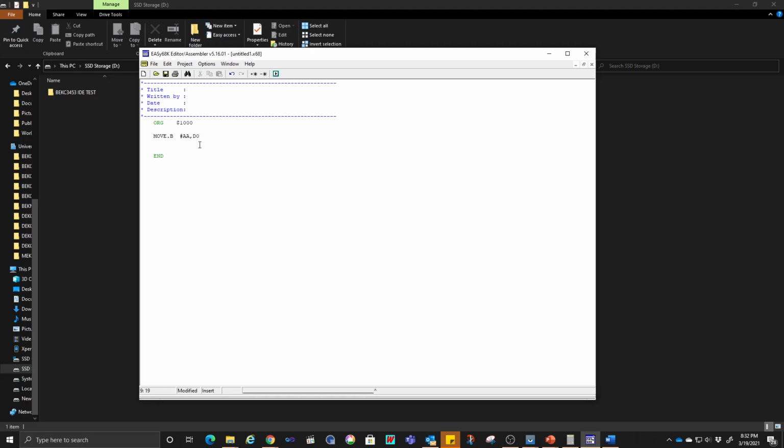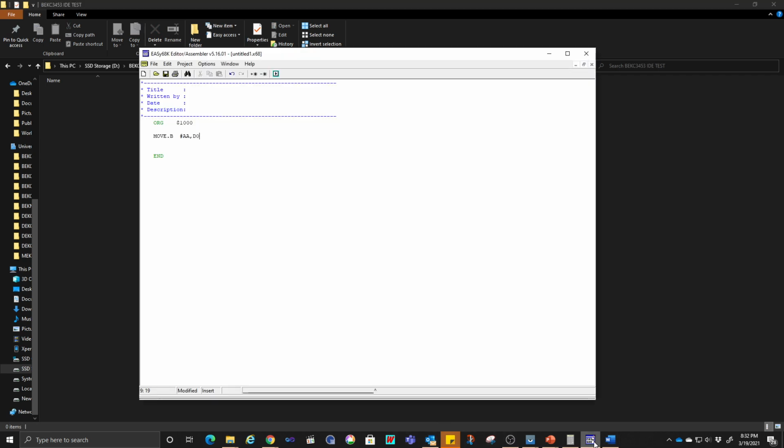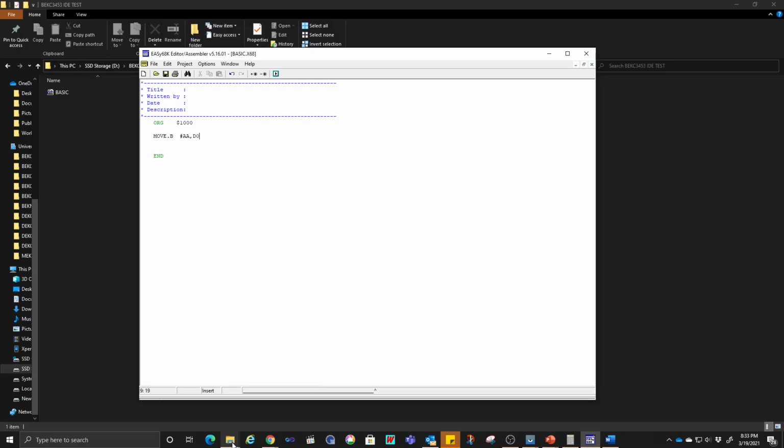Okay, you can save this file. First, you can go to the particular directory, and there's nothing here yet, right? So the first file will be saved as the .x68 file. I'm going to put a name over here, test class fundamental basics. Okay, save. And you can go back to your directory.